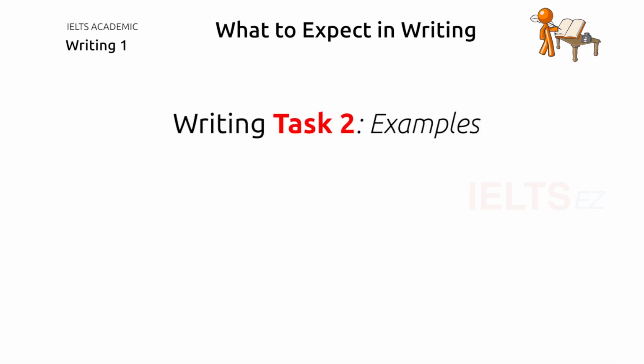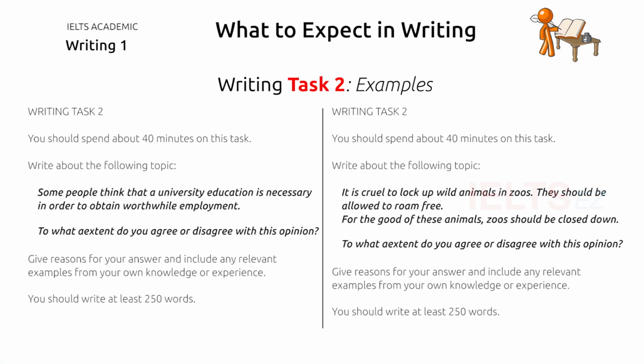Let's have a look at some examples of this second writing task. Again, don't try and answer the questions. Just take the time to analyze and think about the type of questions that are being asked. Note that unlike task 1, in this task, you will need to draw on your own knowledge, ideas and opinions.